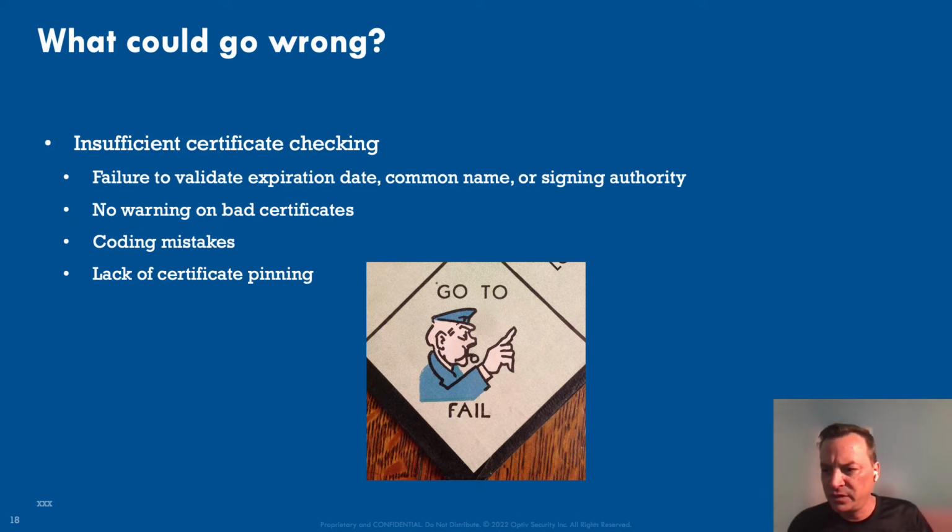So there's a field called common name, as well as other names you can have in your certificate, but not validating that against the authority, that where you're trying to go is the actual server. Also, not validating the signing authority. So this is oftentimes what allows us to get a man-in-the-middle attack to work: intercepting, and they're not validating that signing authority. And often during testing, we have to become that signing authority.